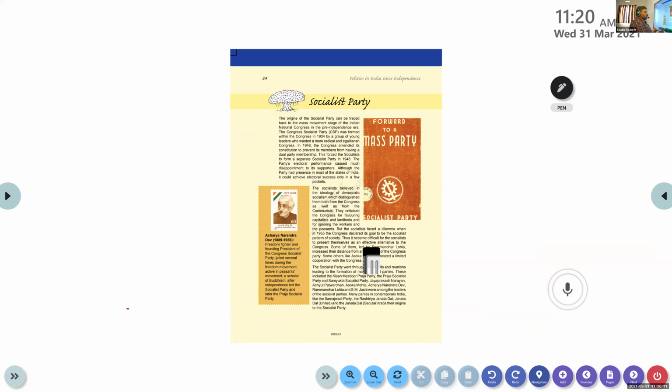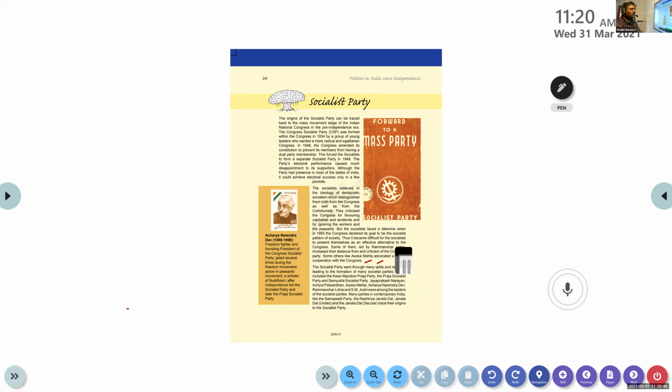So remember, in politics, these words are important. What is that? Splits of the party and reunion. Almost all the politicians will say that there are no permanent enemies or friends in politics. Today's friend might turn into an enemy tomorrow, and today's enemy will become a friend of tomorrow. So there are no permanent friends or enemies in politics.